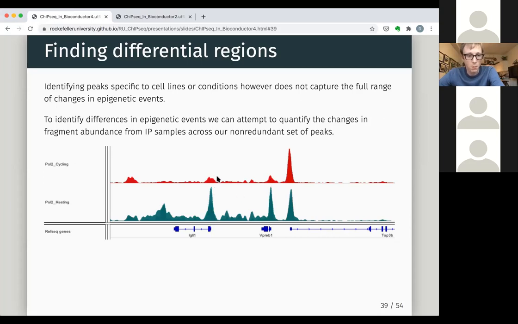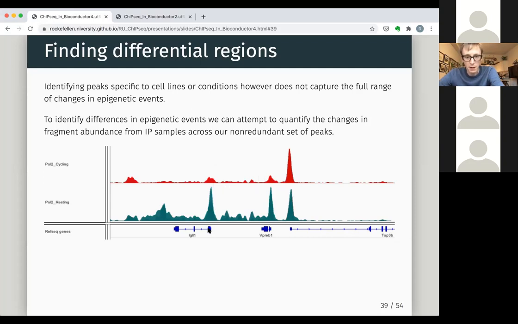You probably will call a peak in both samples, but it does clearly look like in this Pol2 resting on the bottom that there might be an increase in signal in this resting state compared to the cycling state. Whereas if you just looked at peak calling, this wouldn't come out as anything interesting because you'd probably have peaks in both. And clearly, there's something different between these two peaks and this peak here, where they look exactly the same.